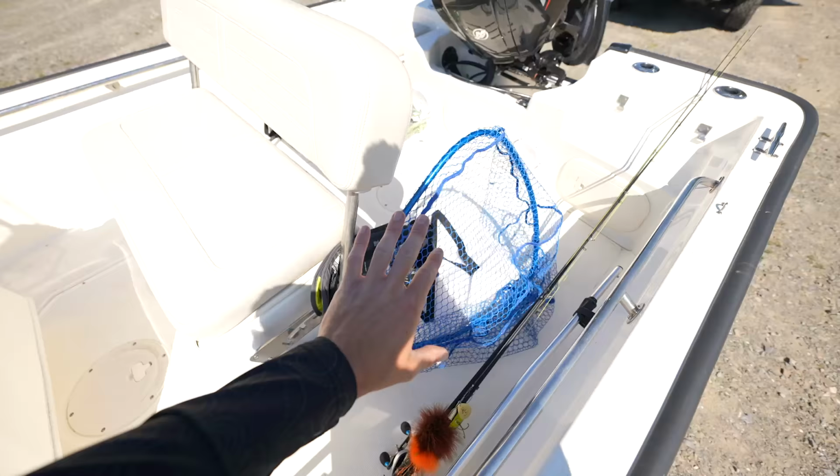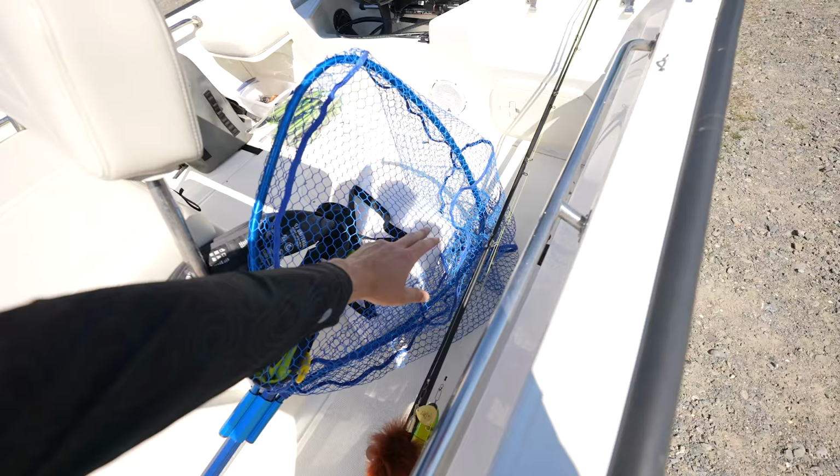So we are a little bit unprepared. We've got a bunch of yellow braid. It's heavy enough, but it's just not the right color. And the net that we have is quite small. Take a look at this net. Mind you, we're chasing after fish that are what you'd call trophy. Very similar to bonito, you know, trophy fish. This is the net that we're working with here. This is gonna be on the Whaler. It's very small, but it's the only thing that we could find in the city of Bangor.